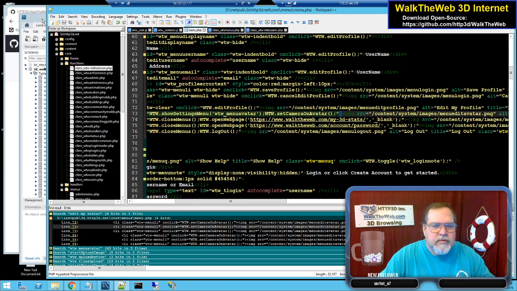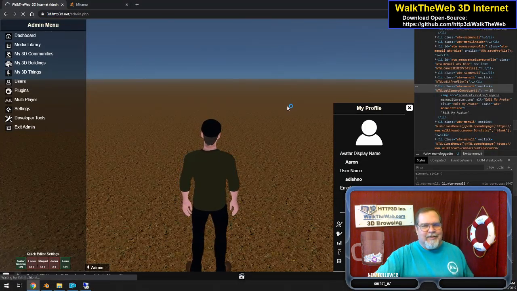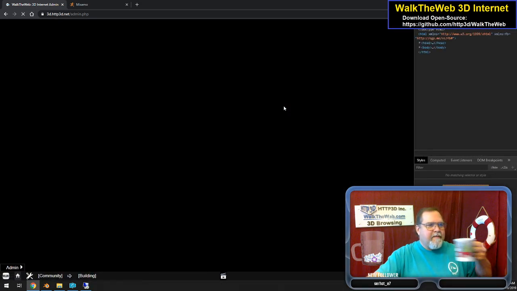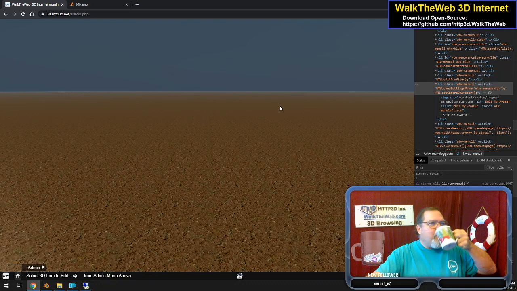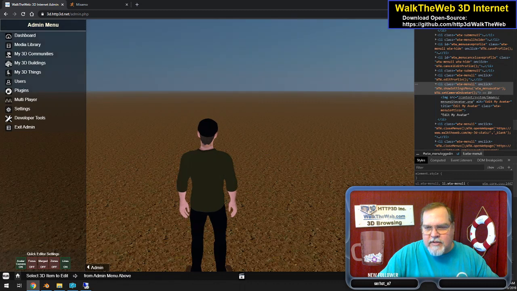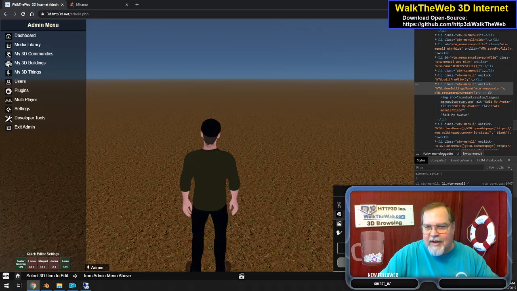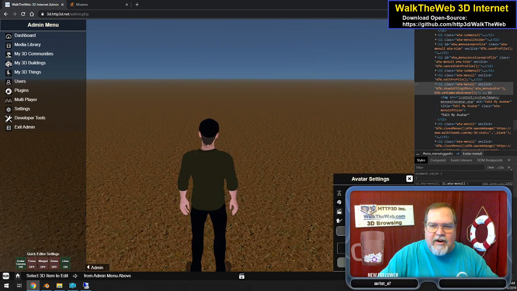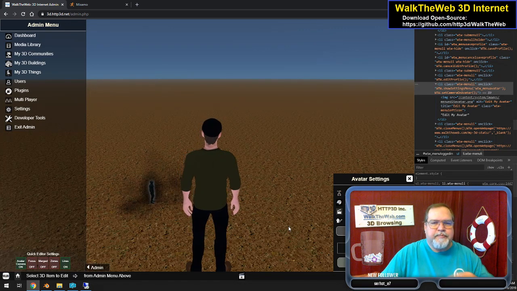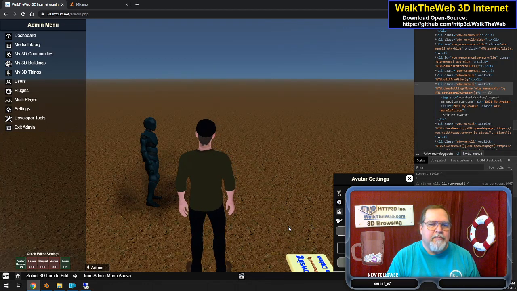Okay, so save those files, and now the good news is I should at least see the menu option when I click that. Okay, and there's my avatar. Go here and edit my avatar, and the menu showed up, which is what I wanted it to do. And change my avatar. That's when it should. Here they come. See, it didn't switch. Oh, it's 90 degrees off. Okay, had a feeling that might be the issue.